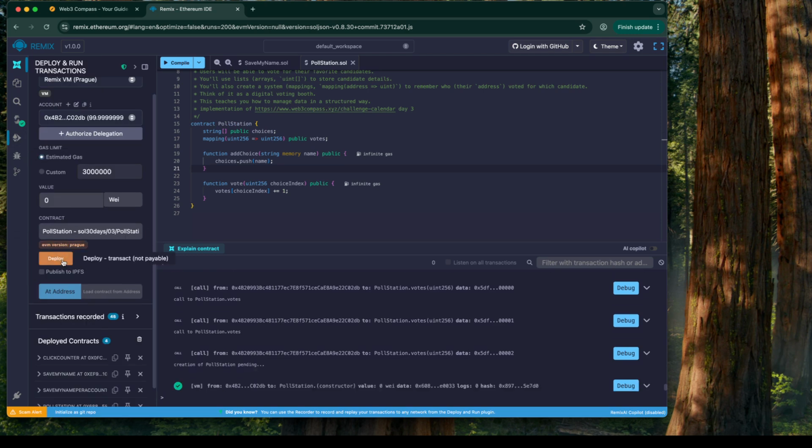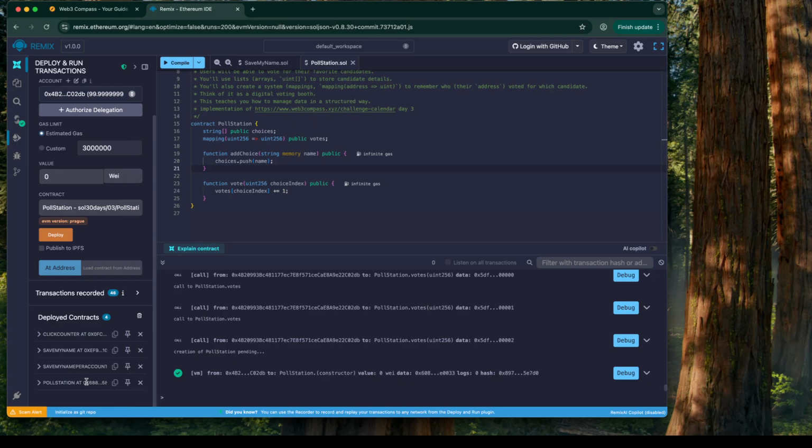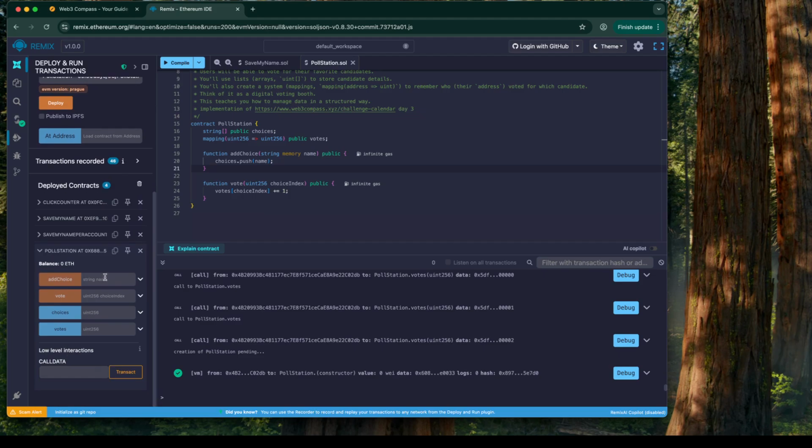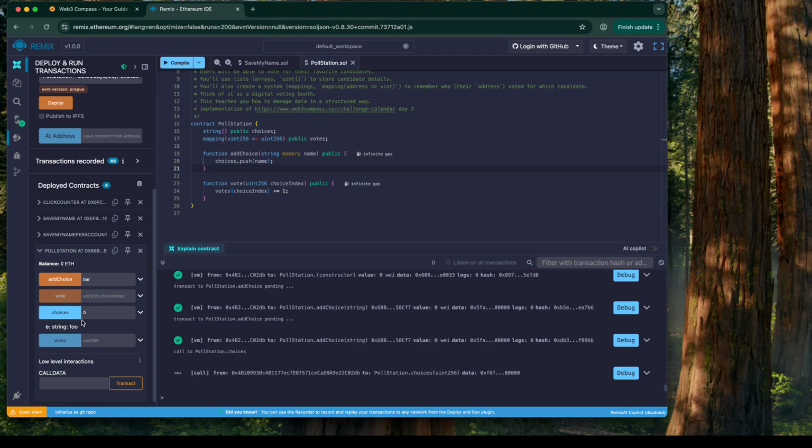So I'll deploy the smart contract into the in-memory blockchain, and then I'll open it up. So let's say I've got a choice foo, addChoice, and then bar, addChoice. So now I've got two choices. Index 0 is foo, index 1 is bar, because that's the order in which we added the choices.